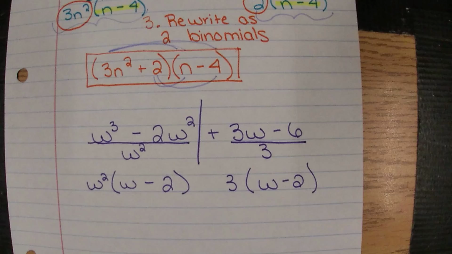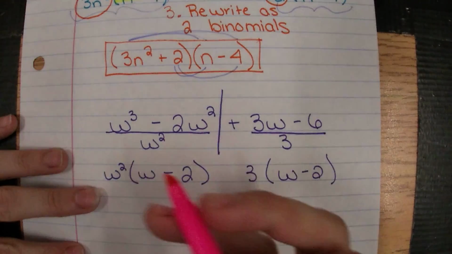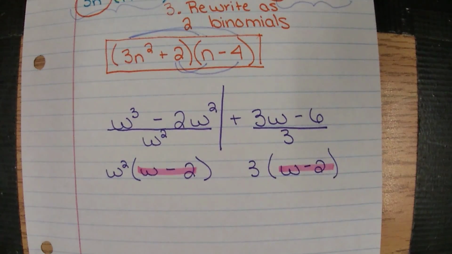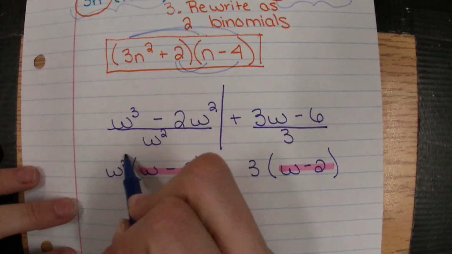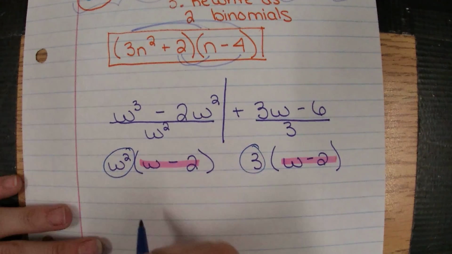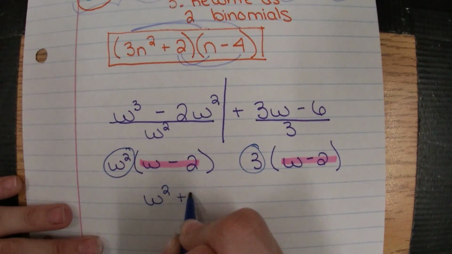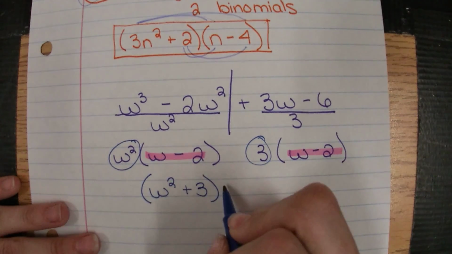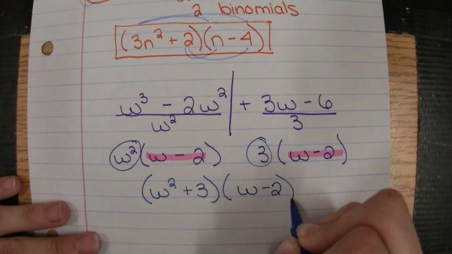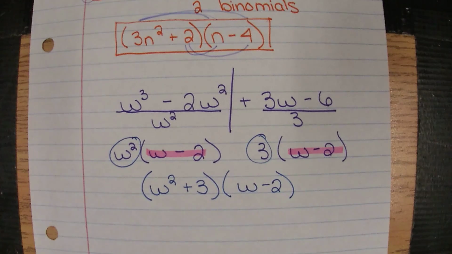Okay, and we should notice, exact same situation as above, this w minus 2 and w minus 2, those both match, which again has to happen. If that doesn't happen, we either did something wrong or it wasn't a problem that we could actually factor by grouping. Okay, then for our final answer, we are going to take the 2 GCFs and put those together. So that's a w squared with a positive 3, and a w minus 2. So that will be our final answer, w squared plus 3 and a w minus 2.